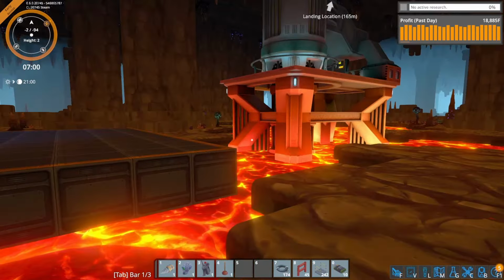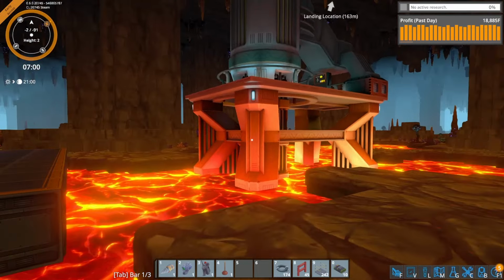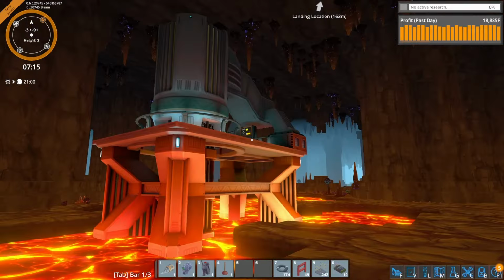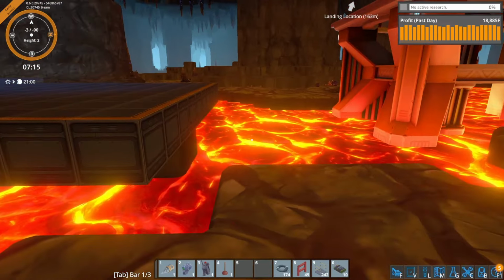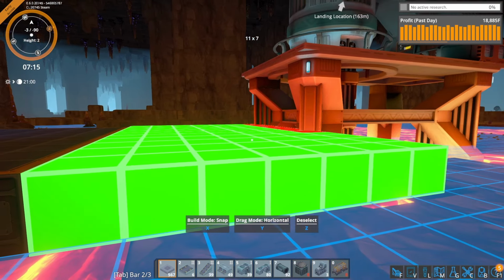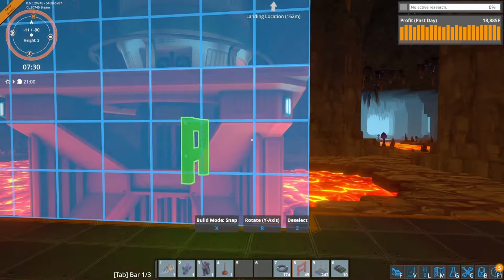Yeah, it looks like I'm going to have to increase the height of my platform. Or not. Oh, wait, yeah, I am. I'm going to need to get up there. It looks like it's got power. It's obviously powered by the lava. So I will bring this up as far as it will go. Just like that. And I have some catwalks.